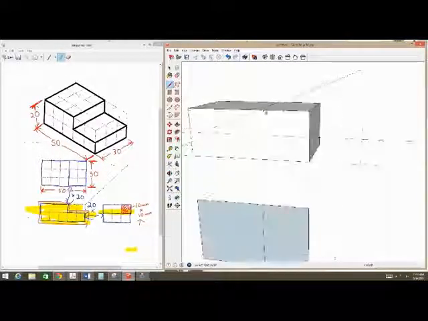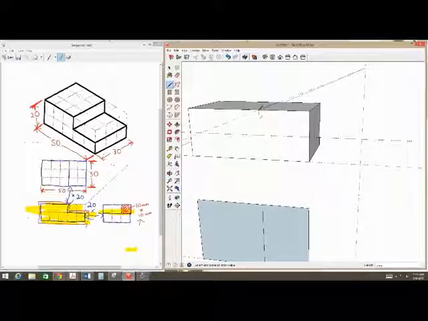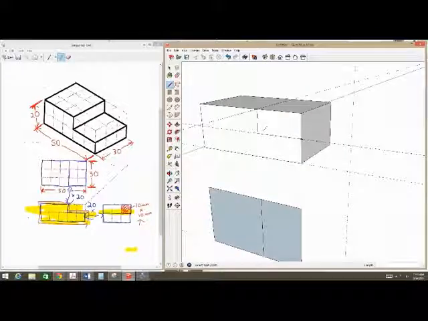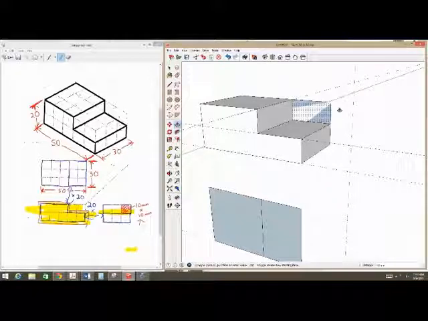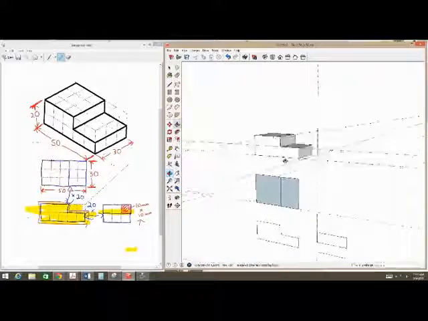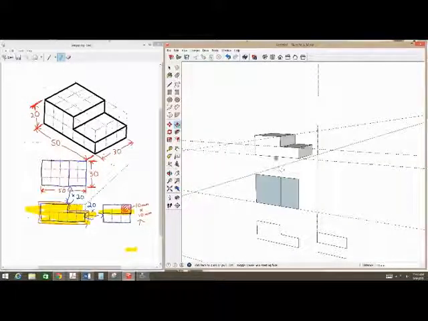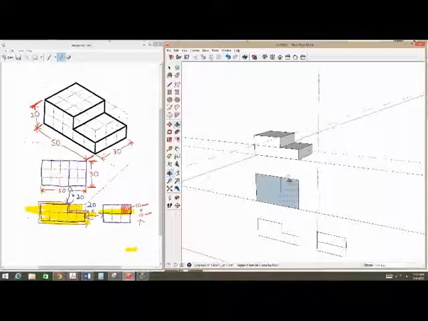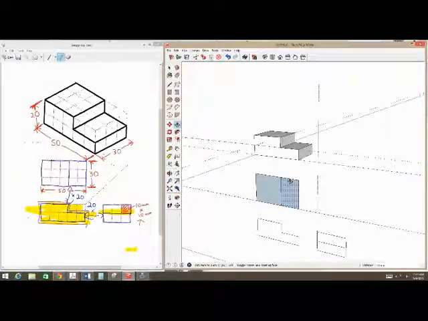I could create a line from that tape measure line down to this one, and then across, and use my push-pull tool. Click once, and click anywhere outside of the object, and it will erase that section. So as I said before, there are multiple ways to create certain 3D blocks or objects. So use whatever method works for you.